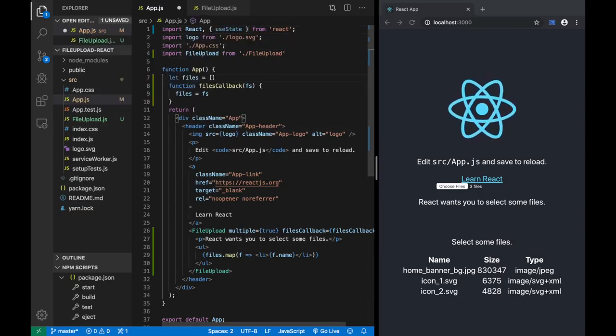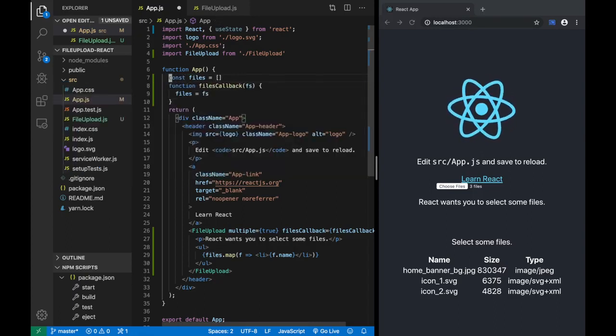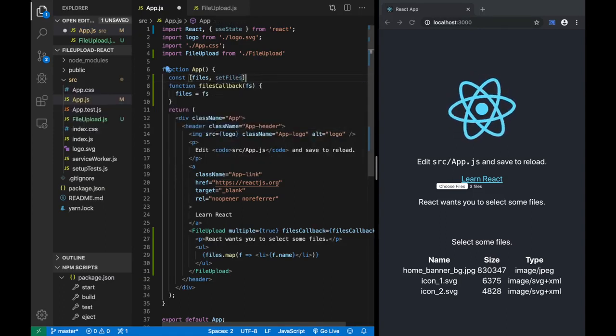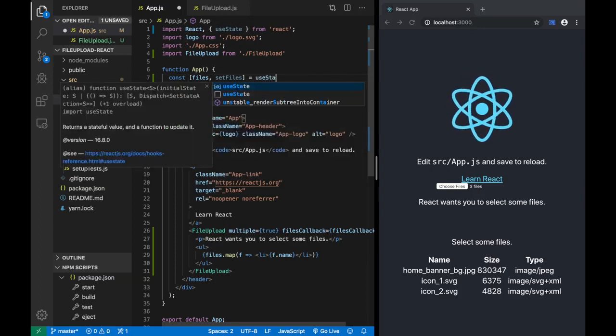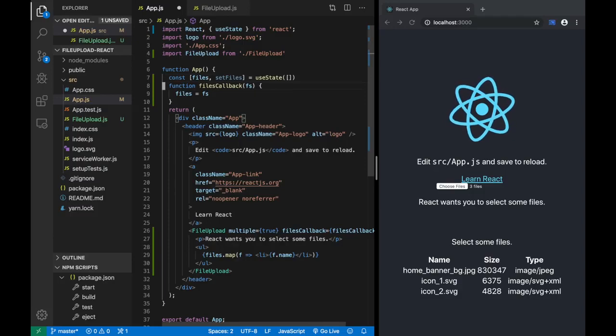And we will change this whole thing to use const. Can we? Yeah, we can do const files, same as before. So files, comma, set files is equal to useState, empty array, the initial value.